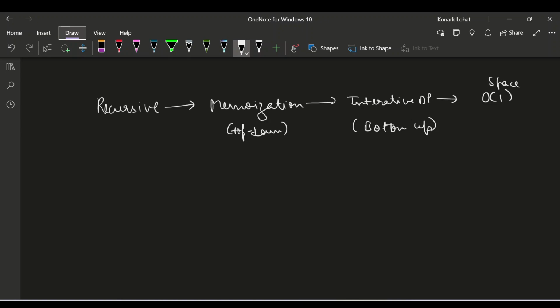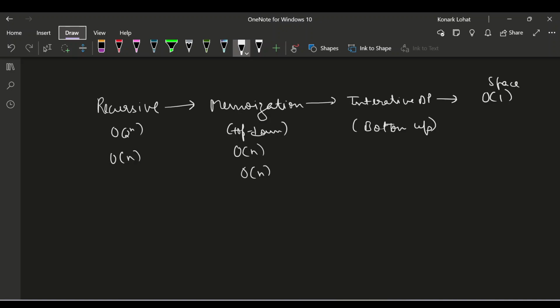Now the recursive solution will have a time complexity of order of 2 raised to the power n, and the space complexity will be n because there will be n recursive stacks. The time complexity for the memoization part will be linear, and the space complexity will be linear as well because of the DP vector and the recursive call stacks.